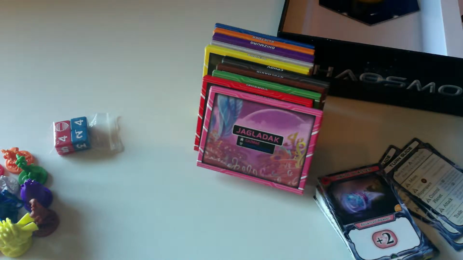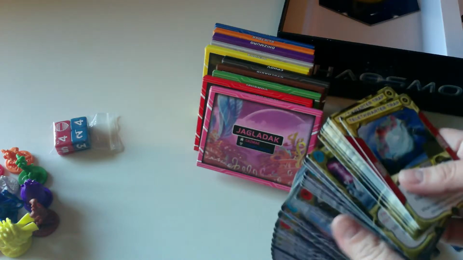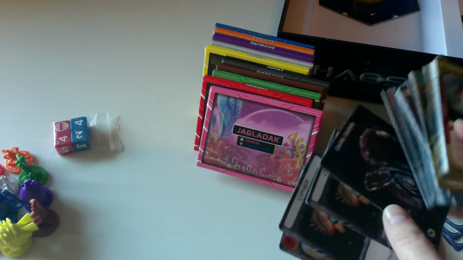And my bird is now flying all over the apartment. Great. The super thick cards make it difficult to shuffle sometimes, and I feel like these would probably be easier.